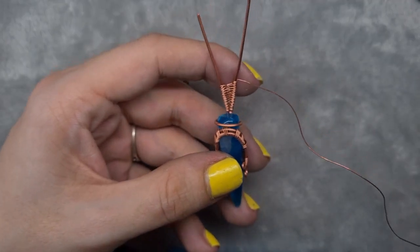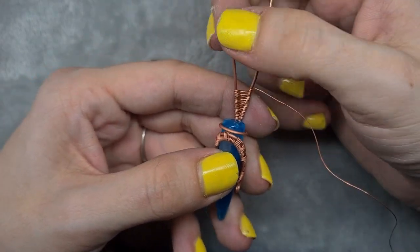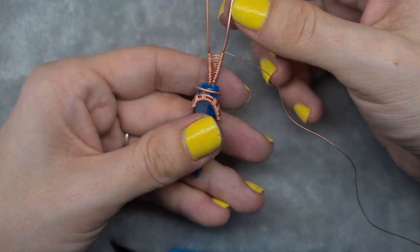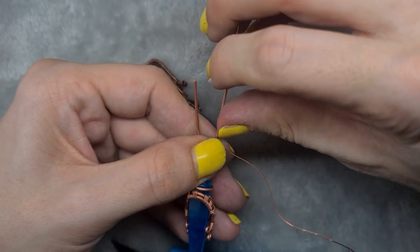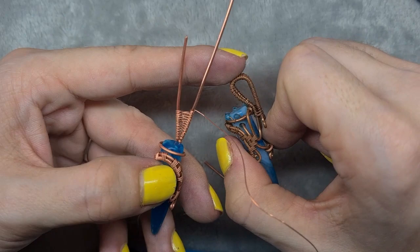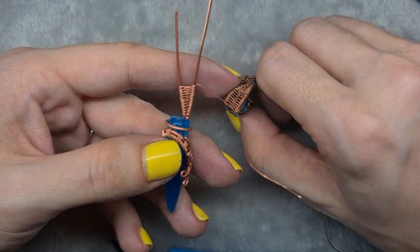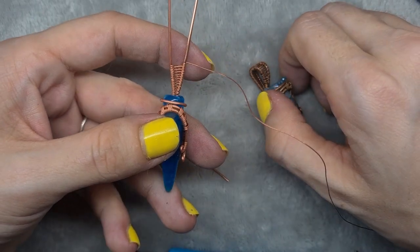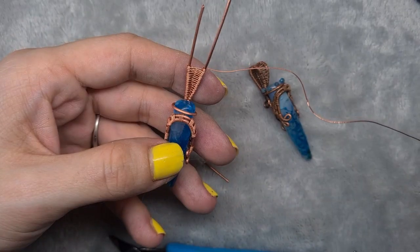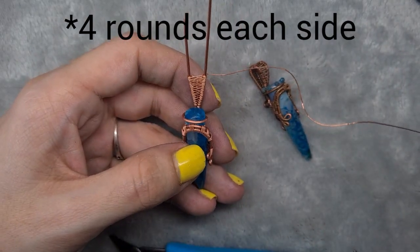Okay, so I've come to about here, and now what I want to do is straighten it a little bit. I just want to do a couple more turns with it straight like that. Okay, and this is going to help us create a little bail bit here, just there. And just do that for a couple more turns. I'll come back and tell you how many turns it was. Okay, so that was 4 more turns on each side, and I think that'll do us nicely.